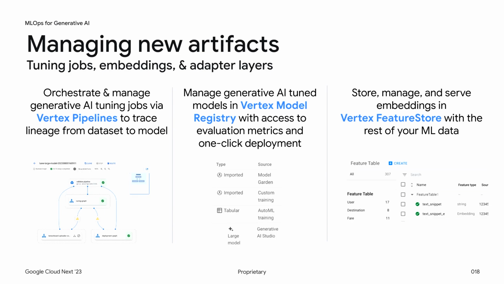We really think that a lot of existing tools and best practices do apply. So when we get into tuning these models with pipelines, you really want strong reproducibility, lineage tracking, and metadata management. Sounds very similar to our existing pipelines, whether you're using Spark, XGBoost, TensorFlow, PyTorch, and really tracking all your experiments and all the artifacts throughout that. So when you tune models on Vertex AI for foundation models, this is all orchestrated by Vertex AI pipelines alongside your existing predictive AI pipelines.